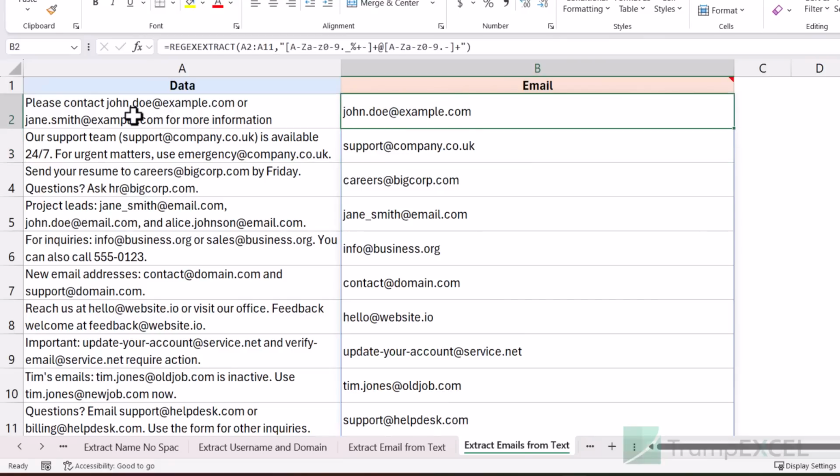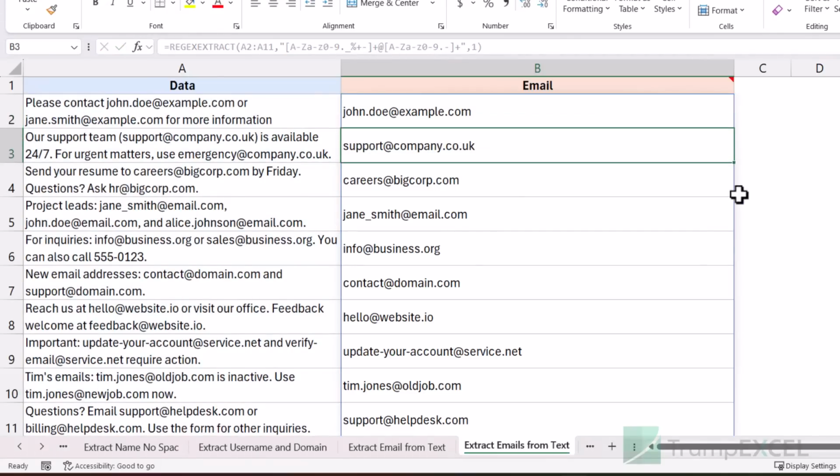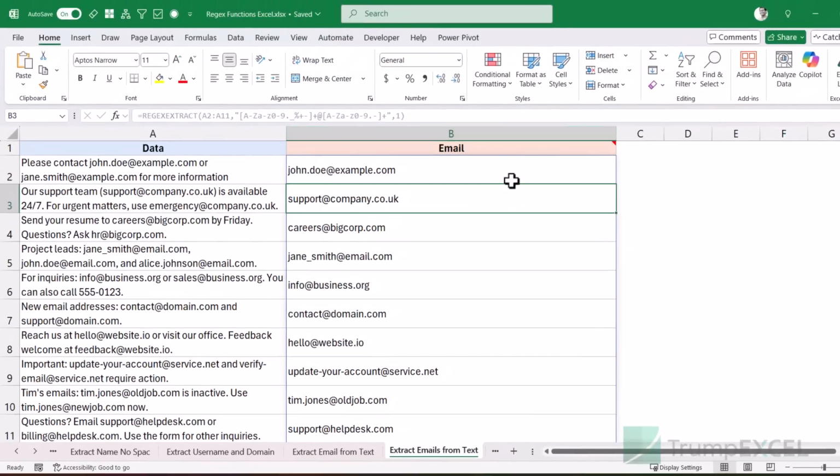Why? Because it starts from the left and starts matching these patterns, and as soon as it finds a pattern and matches it, it just returns the first one. But if you remember, I mentioned the third argument in the regex extract function. Here, if I show you these arguments, the first one is the default, which gives you the first matching email or first matching pattern. But if I choose all matches and now hit enter, it is going to give me all these, but you don't see anything here. That is because when you are using dynamic arrays, it can only spill in one direction. It can either spill down or it can spill to the right.